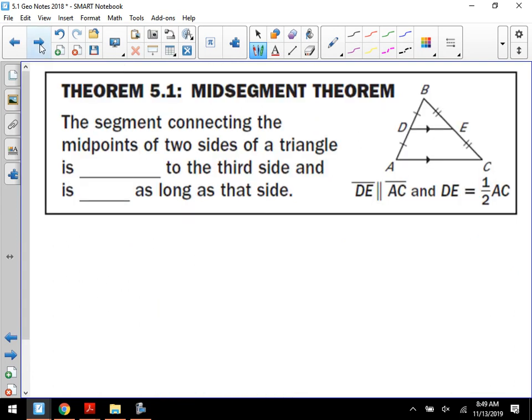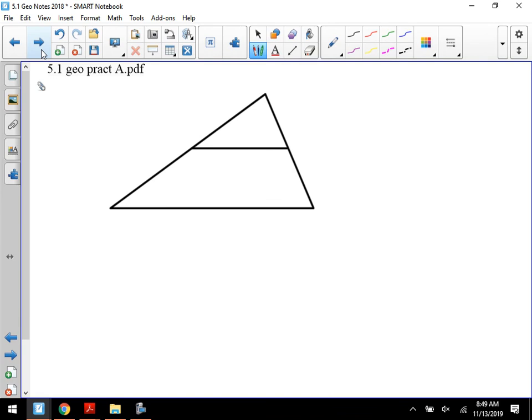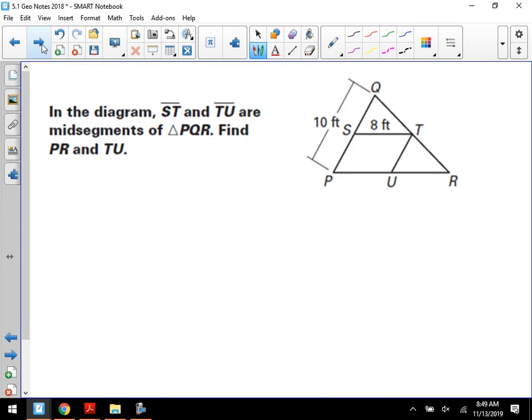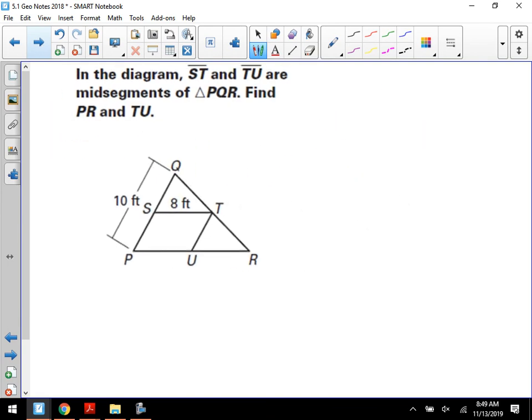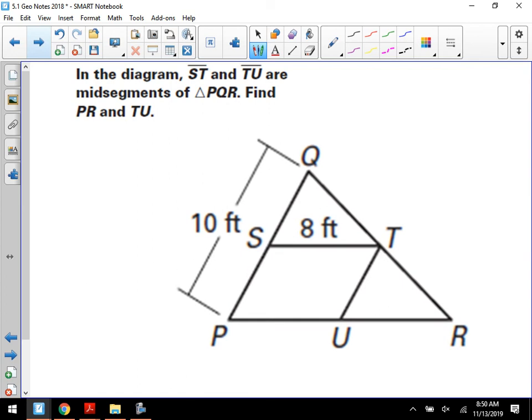Okay. Again, no big deal with this one. We did that one, we did this one. All right, so like I said, in the diagram, let's see if we can figure this out. This is gonna be really tough. I'm trying to build it up, make it sound like it's really tough, and then you guys all go, man, this is super easy. So ST and TU are mid-segments.